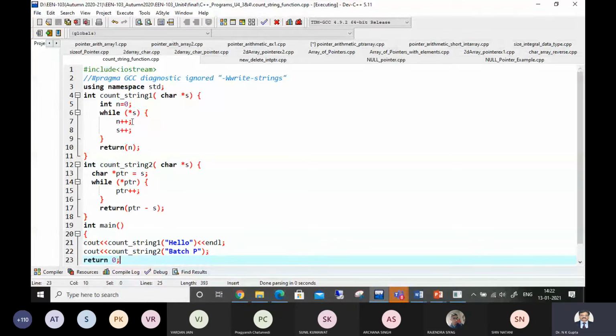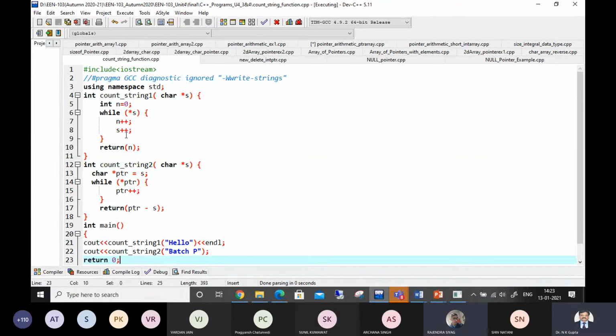Now come to this point, n plus 1 has been done. So it could read this value, the first character H, and that is why n has become 1. The count has become 1. Now what about this s++? Where will it be pointing? The next character of this string.